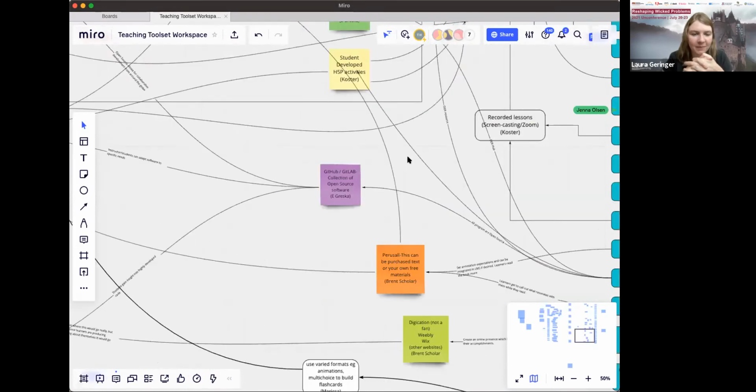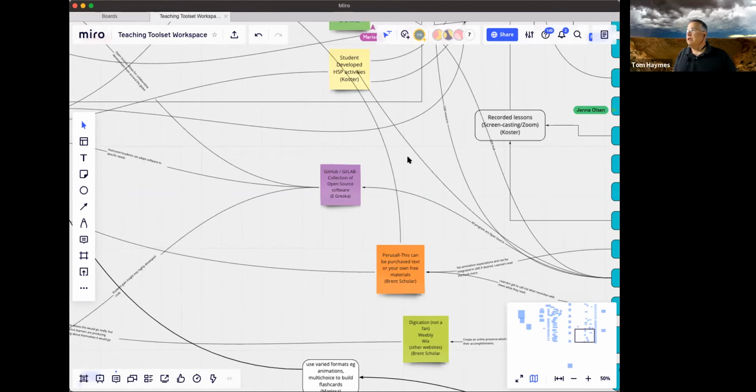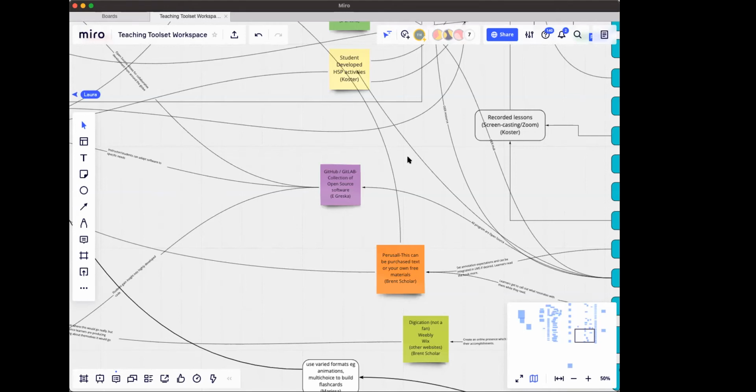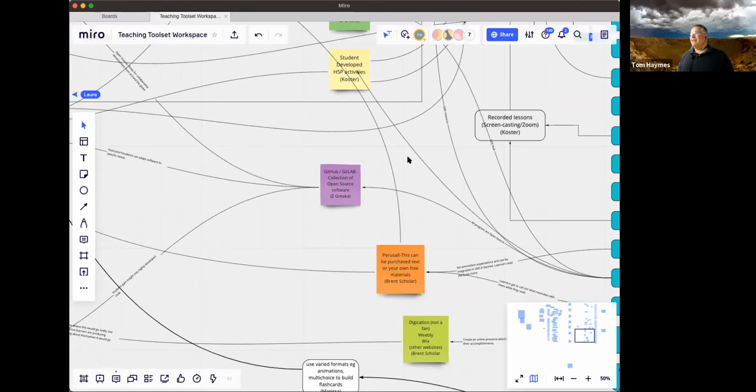So let me ask you guys a related question. In terms of your own curiosity, as you were doing this, did you start with the teaching practice and then connect a tool to it, or did you typically start with a tool and connect it to a teaching practice? Just curious in terms of your own pathways to looking at this. Started with tool. Okay, I started with tool. Yeah, I don't think that's atypical. I think that a lot of times we want to start with a tool.